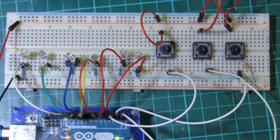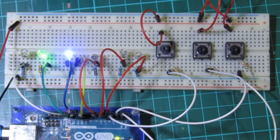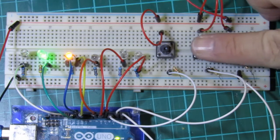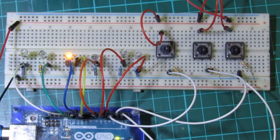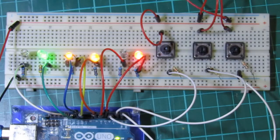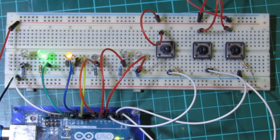At first, we see the strobe and navigation lights flashing, followed shortly afterwards by the impulse mode LED ramp up. When we press the switch connected to Arduino pin 1, the yellow impulse mode ramps down, to be replaced by the blue warp mode, and vice versa. By pressing the switch connected to pin 4, we create a 3 second burst of phaser fire, while photon torpedoes are activated by the switch on pin 2. The photon torpedoes each fire a short, low intensity burst, followed by a longer, brighter one. The phasers and photon torpedoes can fire simultaneously, but the phasers are deactivated when switching between impulse and warp modes.